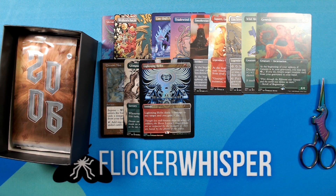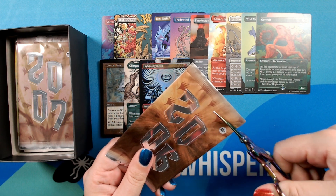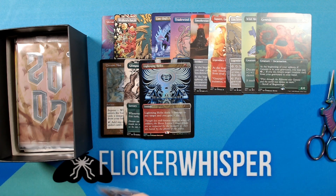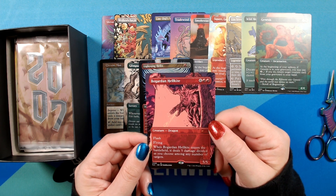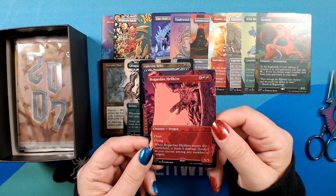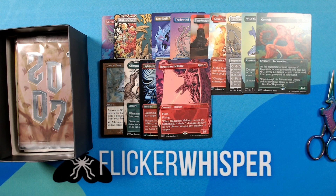On to 2006. We've got Bogart in Hellkite, illustrated by God Machine. This is also just stunning — all the art that we've seen so far, it's just non-stop hits. I bet that one looks amazing in foil as well. I love that the text box gives it this kind of monochromatic red vibe. There's some pink, more purpley pink in the background, but no — this just looks so cool.